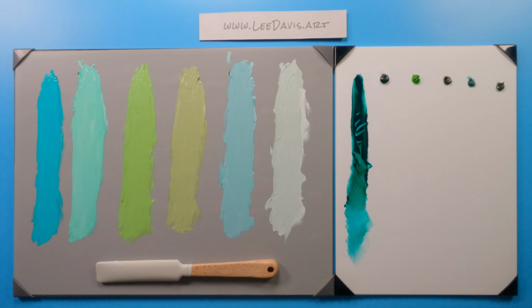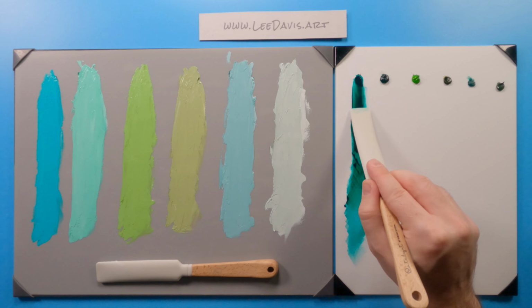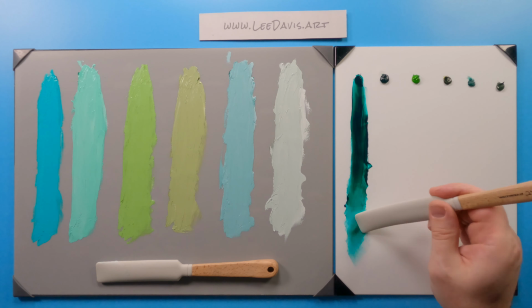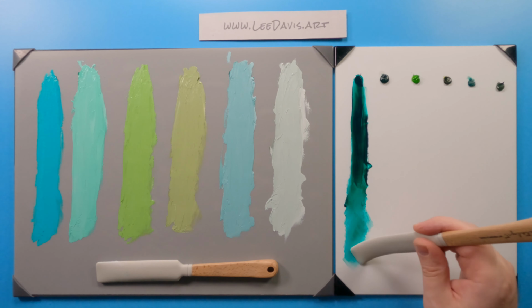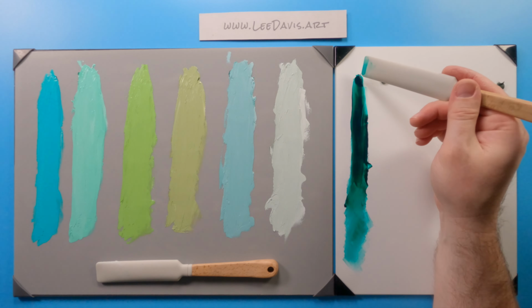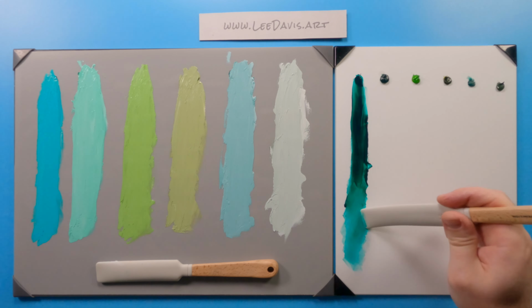If you have a tree and it's a little too yellow, instead of getting a blue, you can use a phthalo green and do a slight glaze on top of that and really cool down the colors of the foliage of your tree, so it's not quite so warm or so yellow. You can do that without adding a blue or something. But you can definitely see how the value changes as you draw it down.